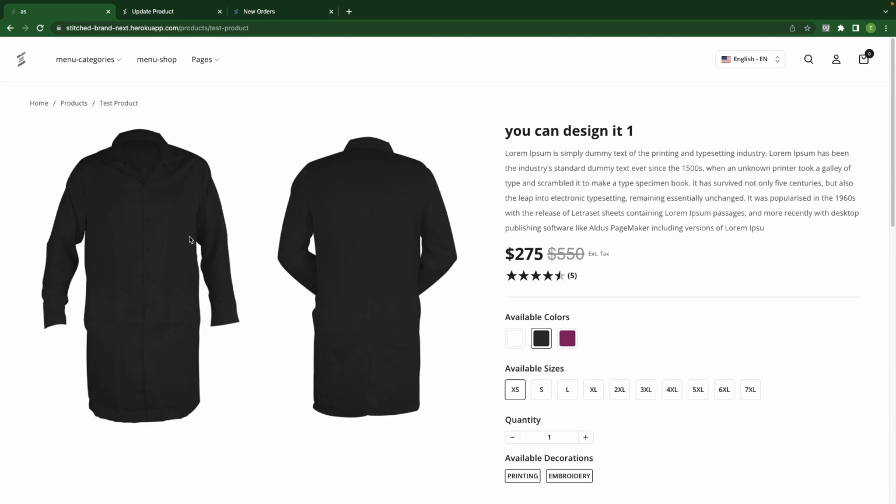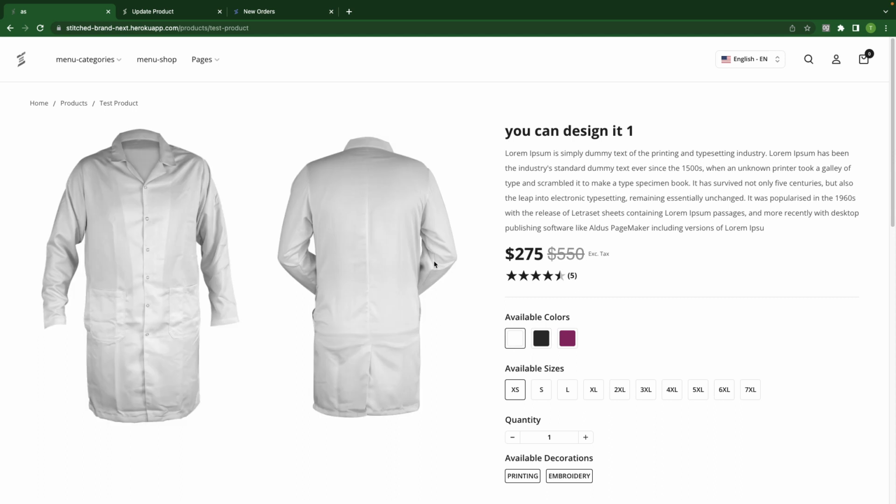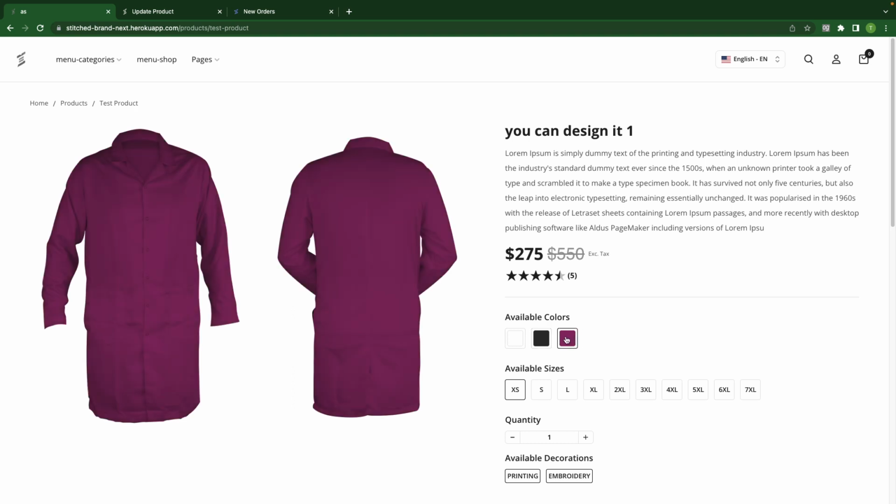Also, just to point out, these images are not multiple, it's just one image like this one and this one, and I'm changing the color below them. This is a technique I use with my photographer when we take images for the product.